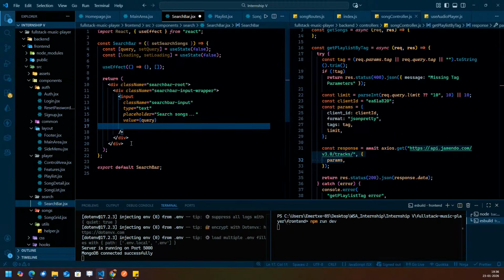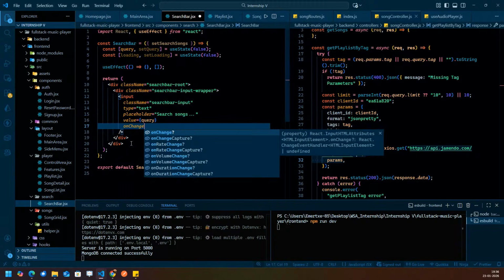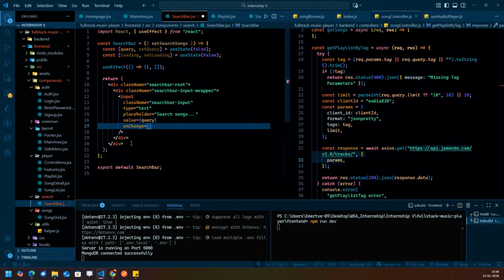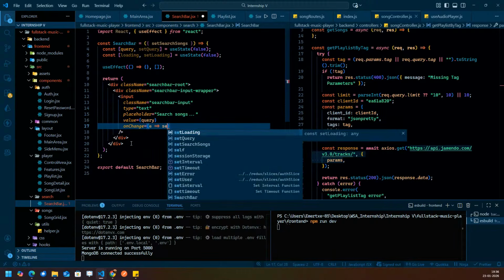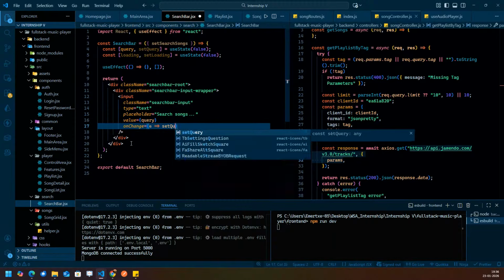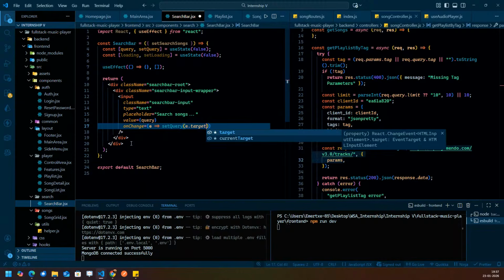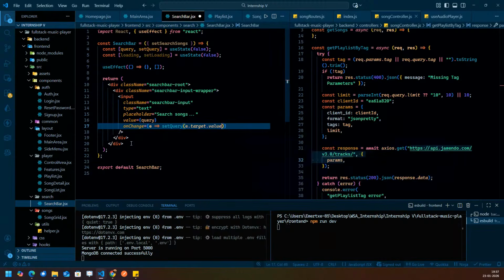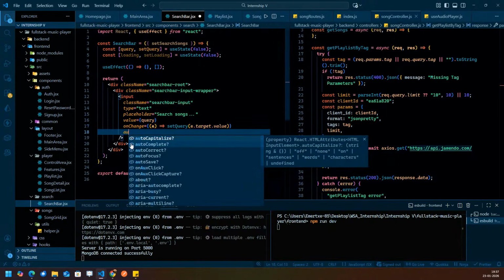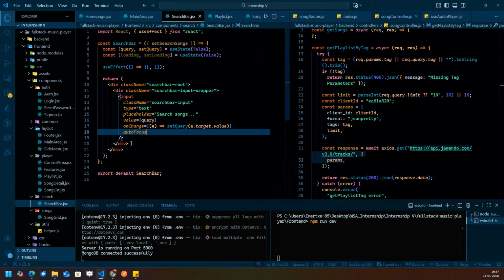And we can write the on change property, equal to curly bracket, event and set query, e dot target dot value. And make it autofocus automatically.